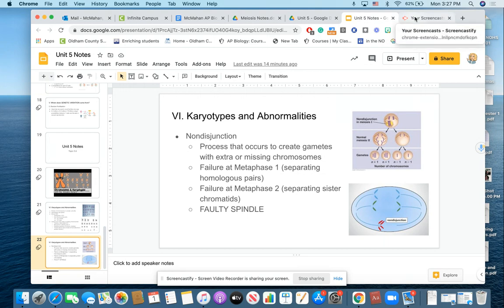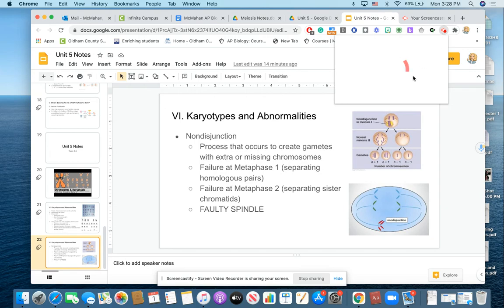We are going to do a project in class on Friday if you're an A day student and Thursday if you're a B day student. We're going to make a karyotype that will lead to some kind of chromosomal abnormality in the offspring. And so we'll look at seeing if we can diagnose those and then share out a little bit on types of chromosomal abnormalities. So these are not genetic mutations. This is an entire chromosome missing, or we have an extra one, or it's broken off and floated to a nearby chromosome. Okay, you are done with this section of notes.